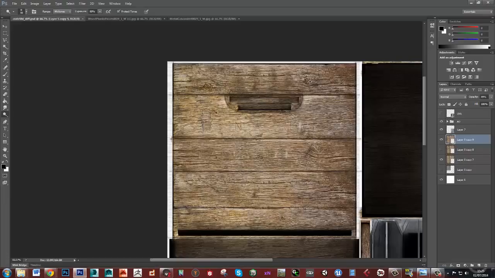a bit of a seam there actually. I think I just need to actually clone and stamp that out here a bit.